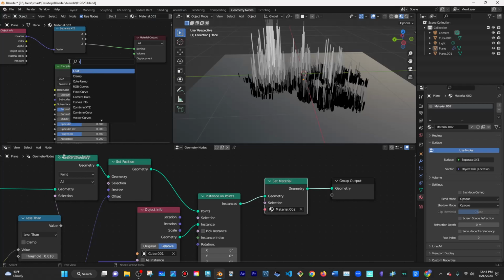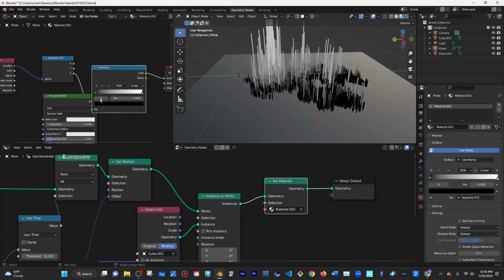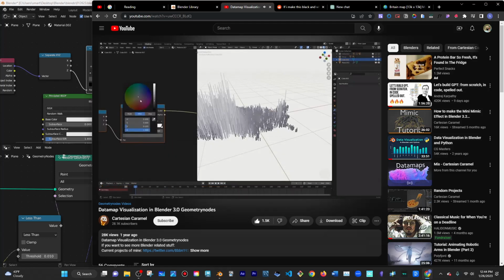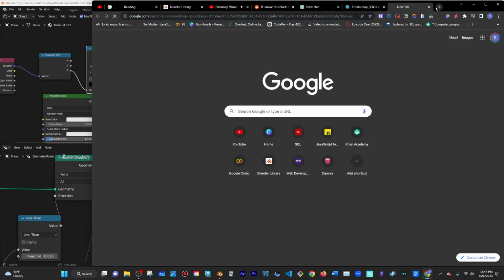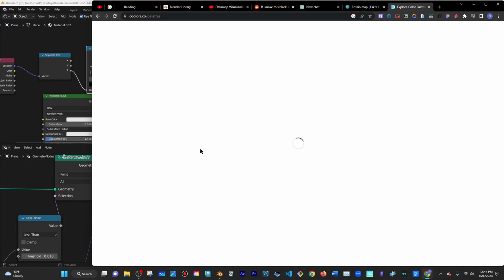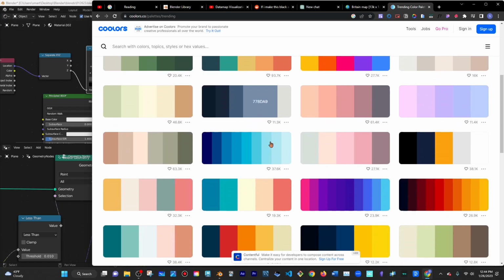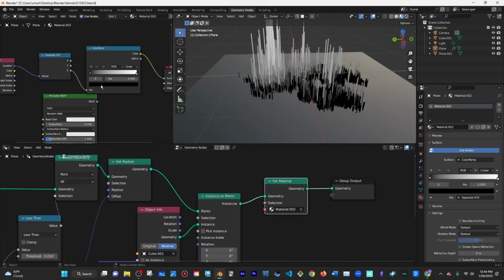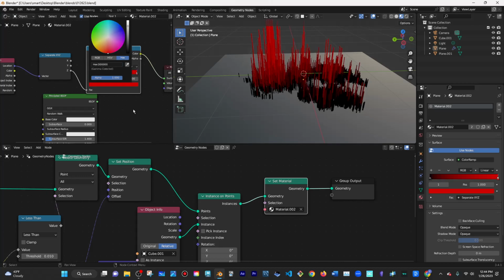And then he does Shift A and gets a color ramp. If we use a color ramp here, I'll use the colors that I used in the rendered view. The bottom, let me just pick colors. Let's see what colors would be cute. Maybe red, yeah. I'll do red. One is the whitest part, so I'll change this to red.